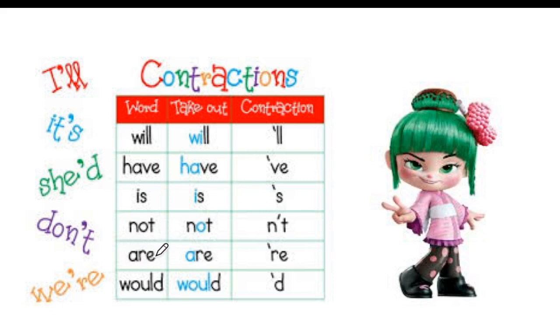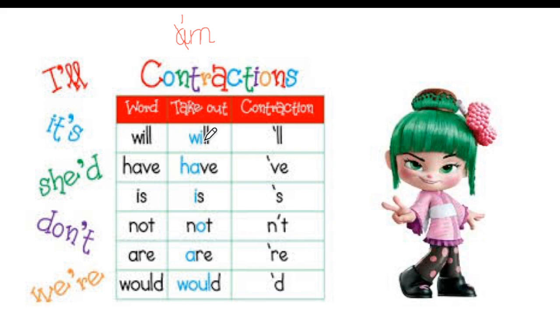When you are joining pronouns with a linking verb are, you take the letter A away and replace it with an apostrophe. And sometimes we will also use the word would, or maybe you will have it in the test. If you have the linking verb would, please take all of these letters away, W-O-U-L, and replace them with an apostrophe. And there is one more, M. When you have the linking verb M joining with I, you take the letter A away and replace it with an apostrophe.